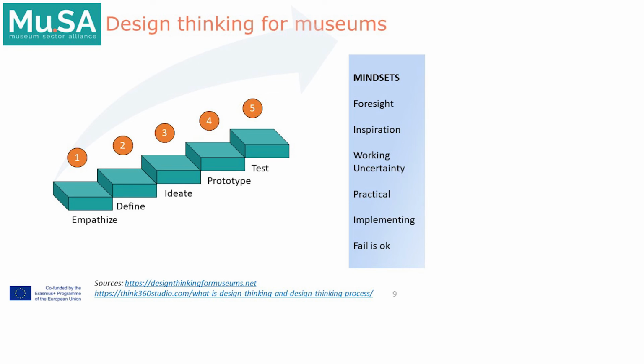First, empathize, learning about the target audience needs so as to understand the problem. Second, define, analyze, interpret, and plan in order to define the problem. Third, ideate, brainstorming and developing creative solutions. Fourth, prototype, build a representation of ideas through sketching, rapid prototyping, and other. And fifth, test innovative ideas with a target audience.